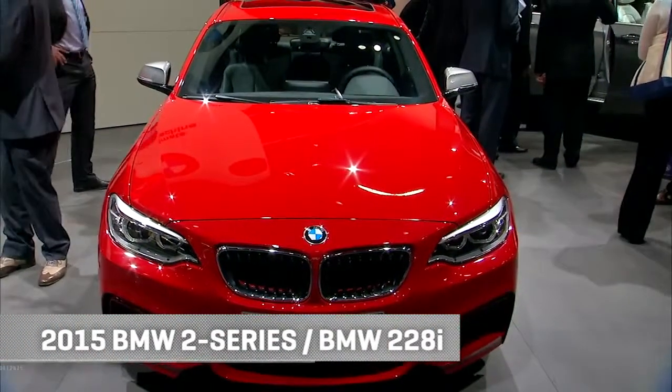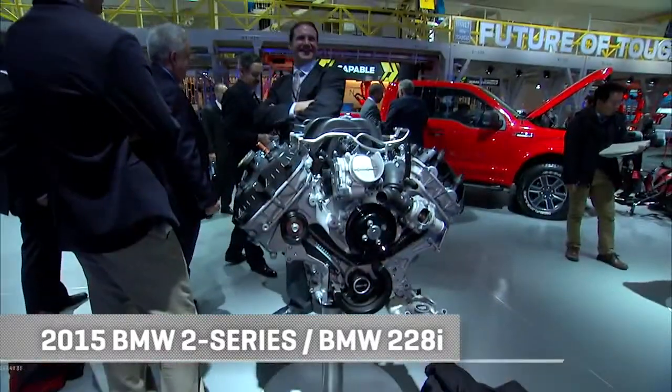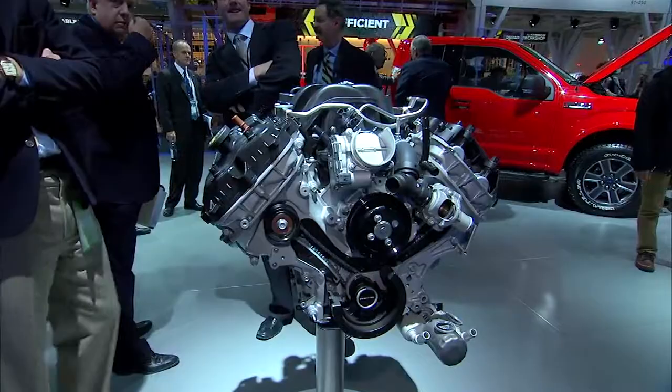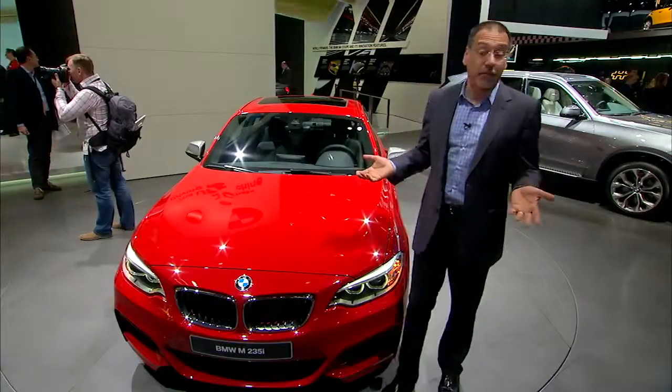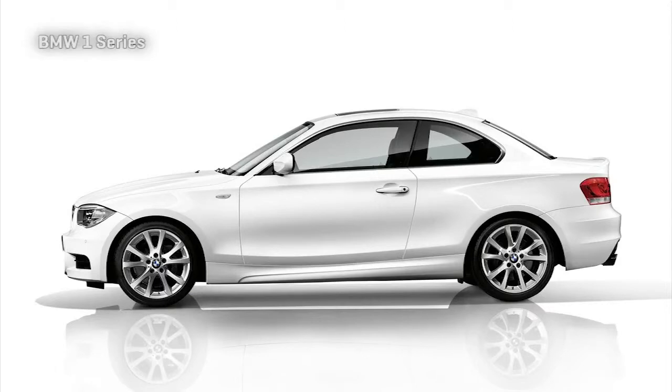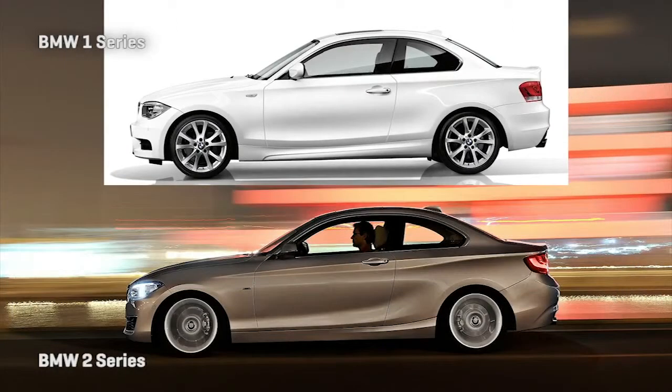BMW's 1 Series moved up, well, really moved out, making room for the new 2 Series. Not quite as big and expensive as a 3, and this one's coupe only. From the sides and 3/4 views, here's what I see. It still has kind of that tragic truncated rump of the 1 Series, but they got rid of that sad mouth scallop on the side that made the 1 look like it was melting and bending in the middle.